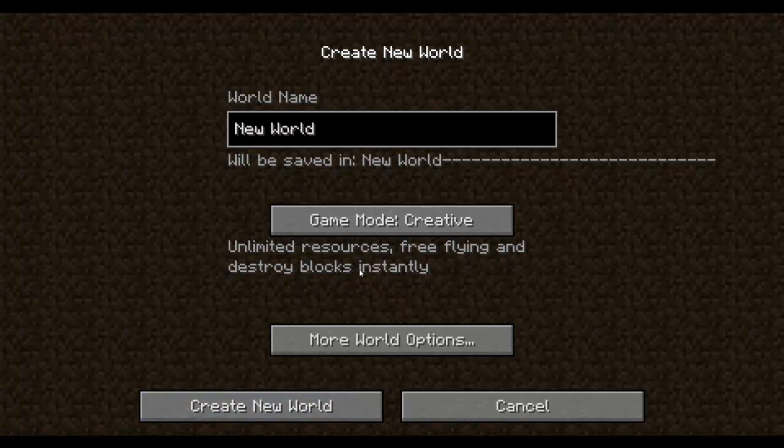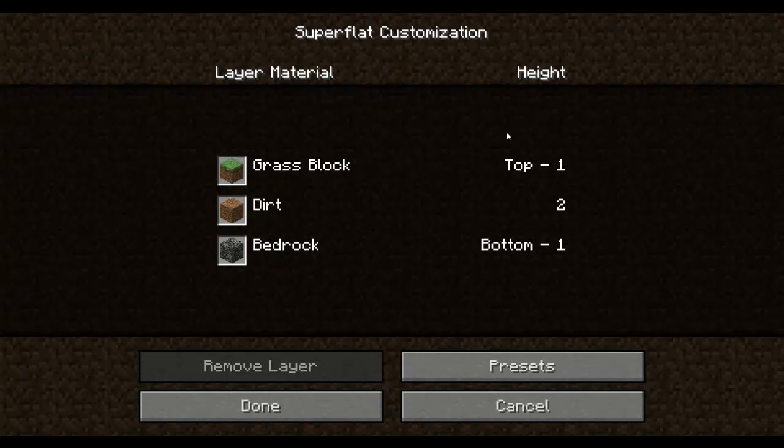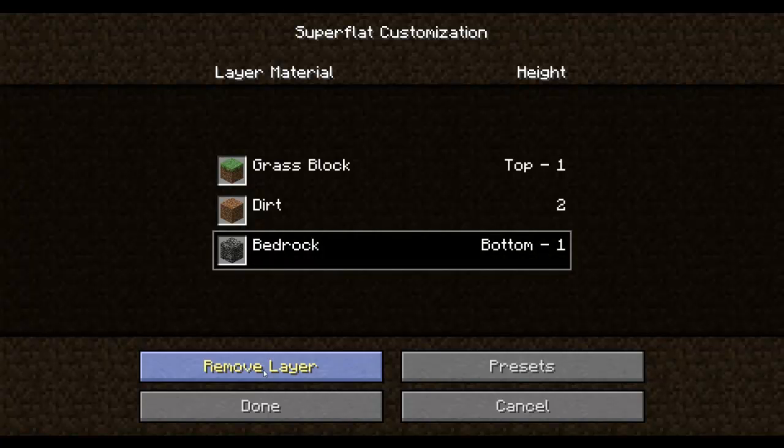Hey guys, it's Scott's Game World here, and I'm here to show you how to customize Super Flat land. Many people have been sending me messages recently asking how to customize it, because they expect there'll be a plus button here, or when you click on something, a remove and plus layer sort of system, so you can add in more layers, edit layers and that sort of thing.